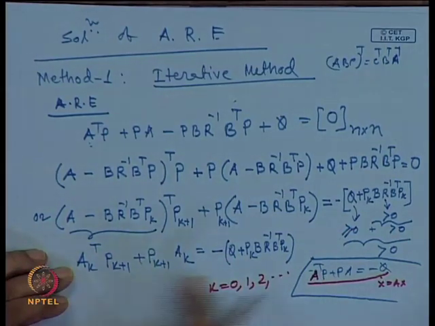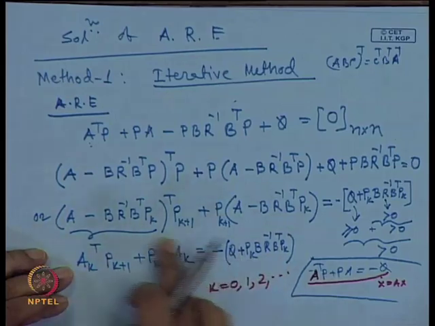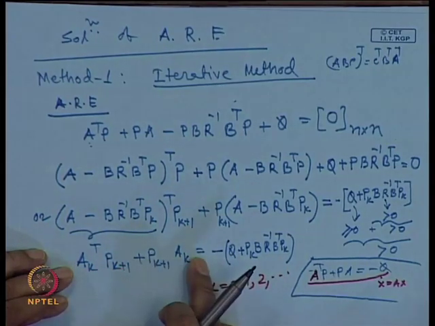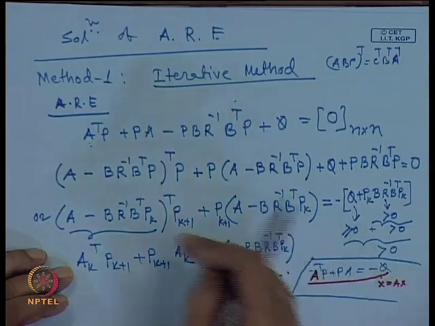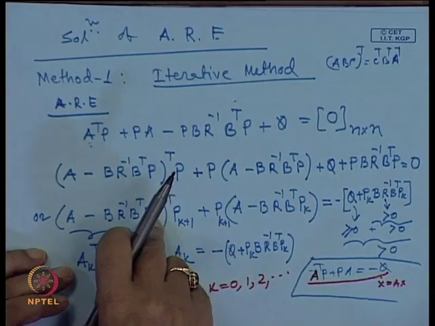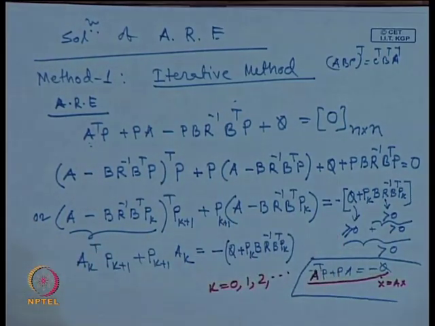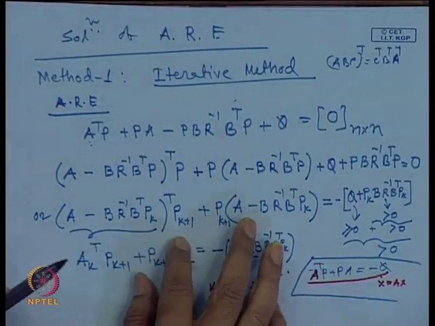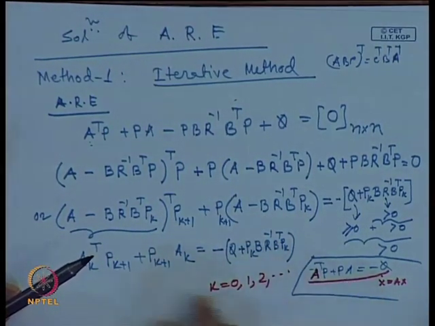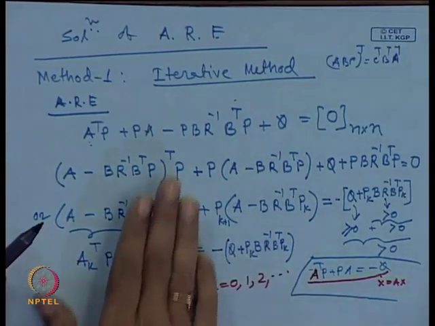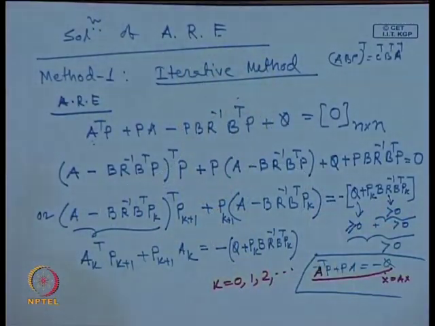This is a stable matrix, this is a positive definite matrix, then the solution of this one I will get as a positive definite matrix. Whatever you got, this positive definite, use it here once again, agree? Then you solve this equation and repeatedly you do, and you will see finally that at k tends to infinity, P converges to a constant value. We will discuss that in detail next class, the convergence of the solution in a recursive manner. The solution exists and it tends to some constant value. So, here I will stop.